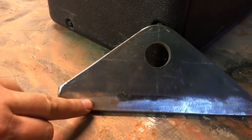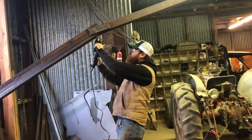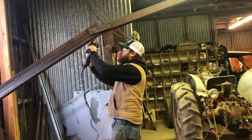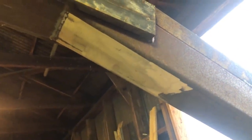And this is where I've ground all the mill scale off. When you're making a weld that's critical, that you want to be really strong, it's best to get that mill scale off of there. All right, see, there you go. 30 seconds of work, and that is gonna be a much better weld because of it.